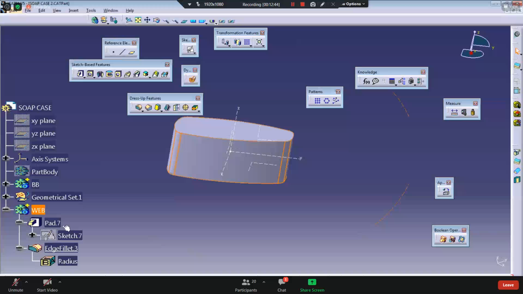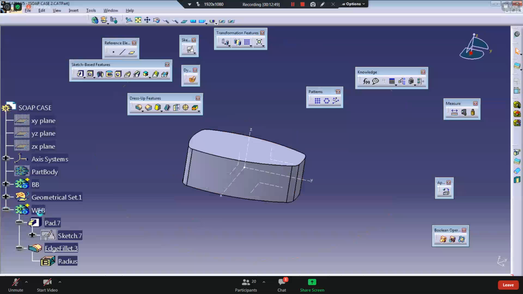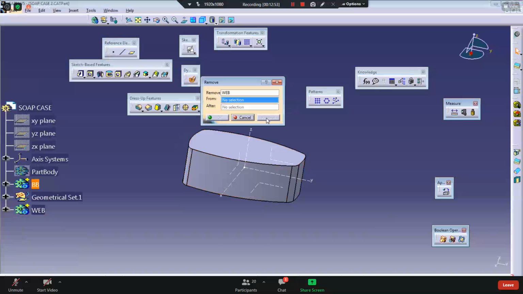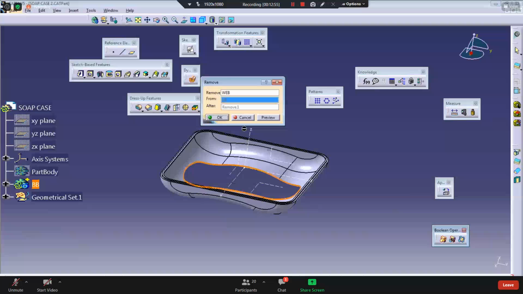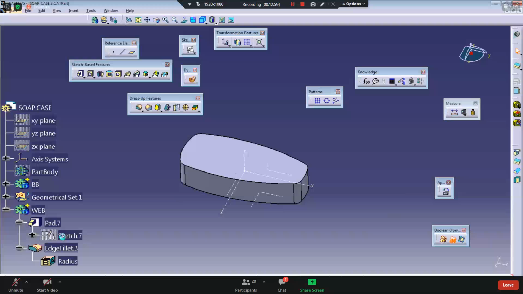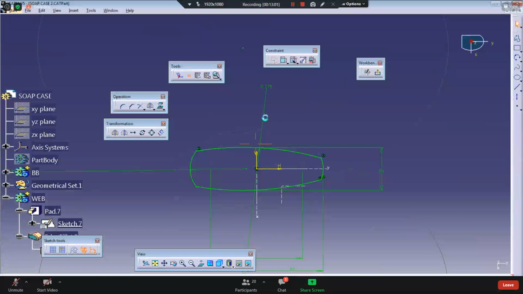what we need to do? We have to remove this. How to remove? Right click on this, remove from this body, then you will get this result. I think something is a problem in this sketch. We have to check it once again. Is the size correct? 179 is given. 54.